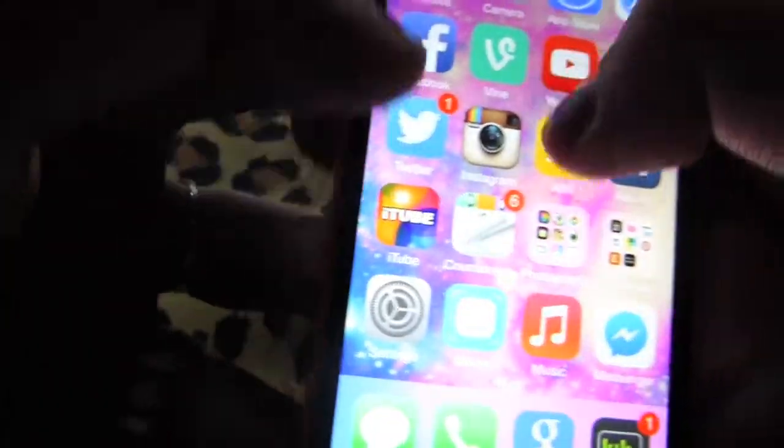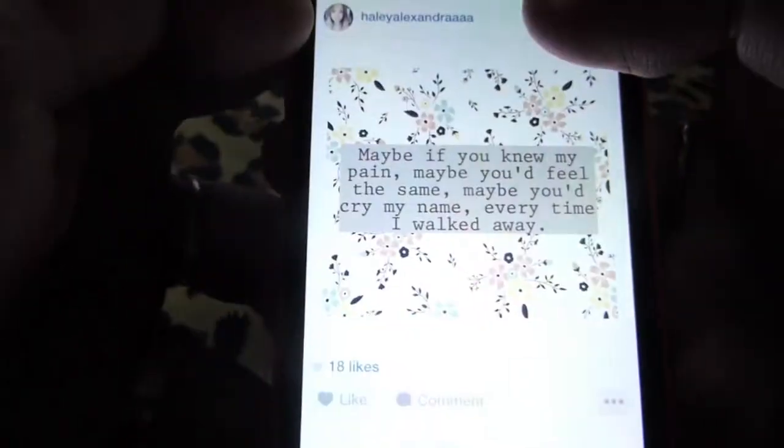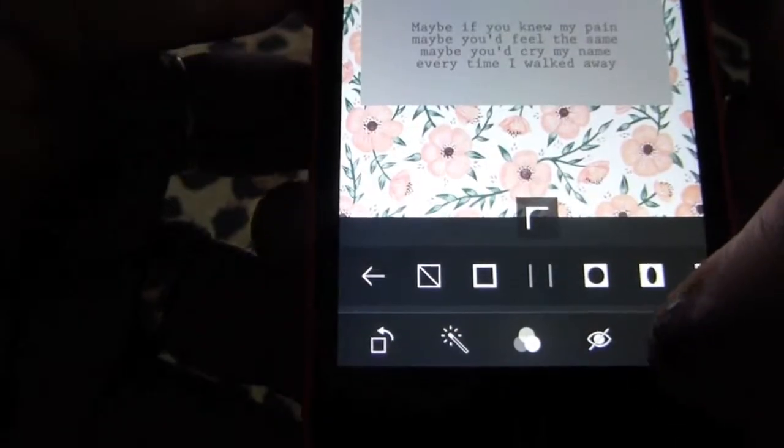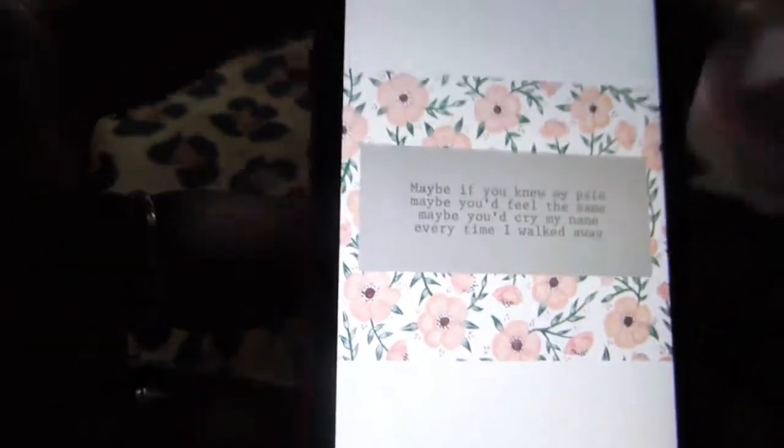And after that, I go to photos, and then I crop it. And then there you go. So that's how I did that one.